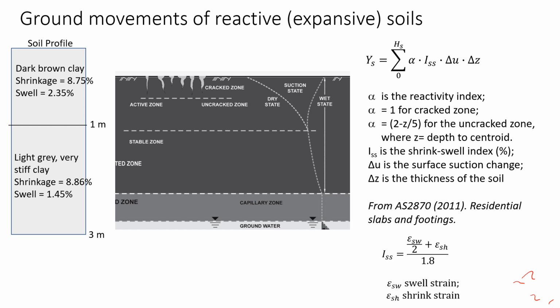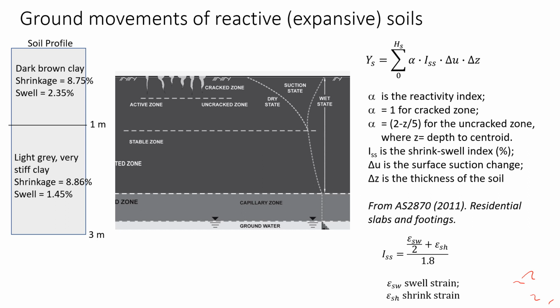Good day everybody. In this video I would like to talk about ground movements of reactive soil and how we can estimate it. So reactive soil is a very plastic material that shrinks or swells a lot depending on the amount of water in the soil mass. And I've done a video about this type of material, so please watch it so you can get a little bit better idea what this tutorial will be about.